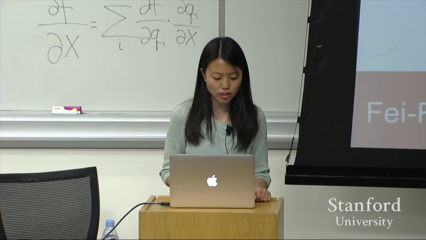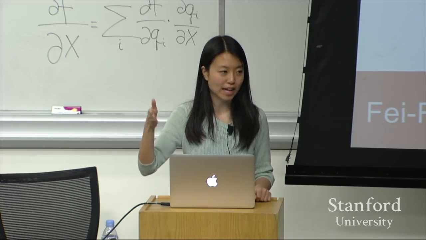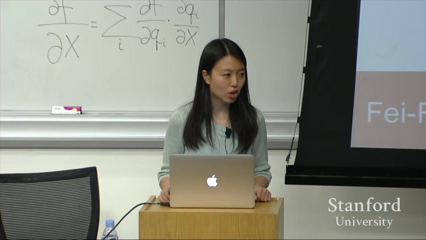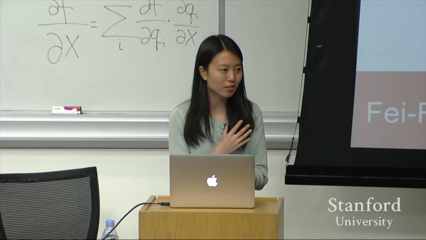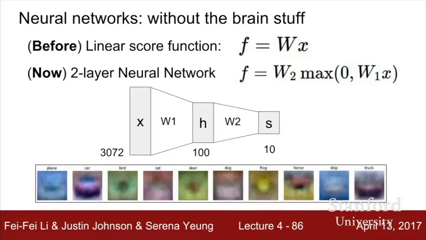So the question is, which is the nonlinear thing? The nonlinearity usually happens right before H. So H is the value right after the nonlinearity. So we're talking about this intuitively as this example where W1 has these same templates as before, and W2 is weighting these. In practice, it's not exactly like this, because as you said, there are all these nonlinearities thrown in and so on. But it has this approximate type of interpretation to it.